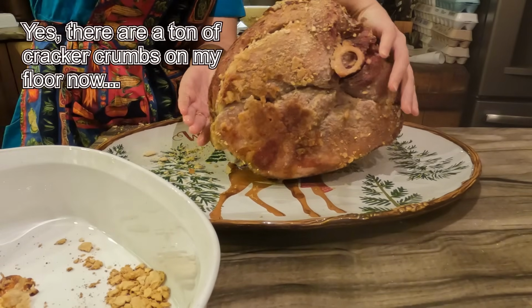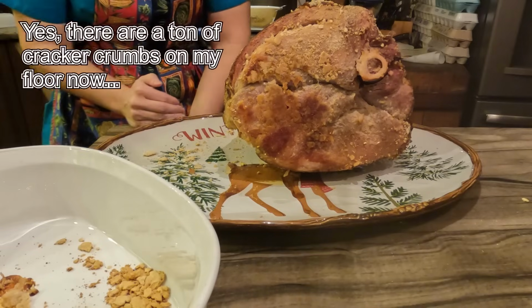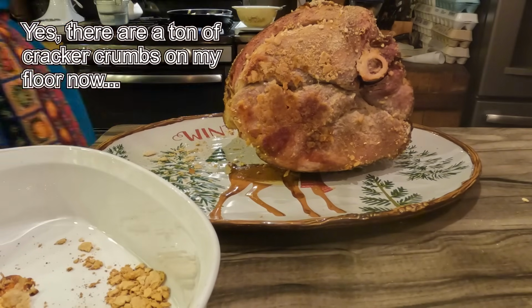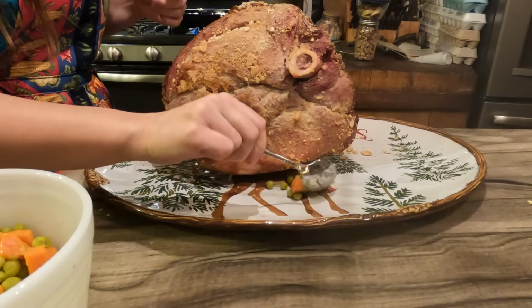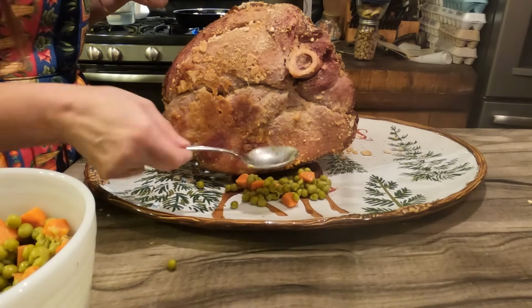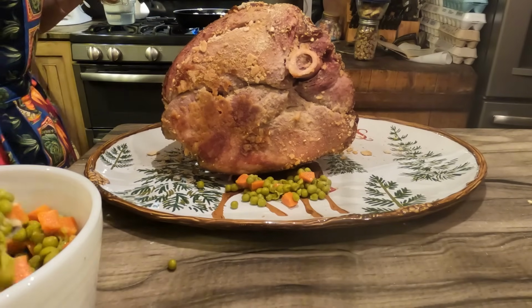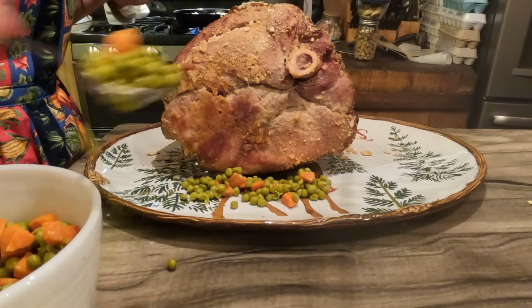So I think maybe all of that processing has already been done for us, but if I'm wrong, let me know, because I don't know a ton about how they used to process hams, but I'm really interested to know a little more. This calls for me to remove the skin and also to cover it in cloves.